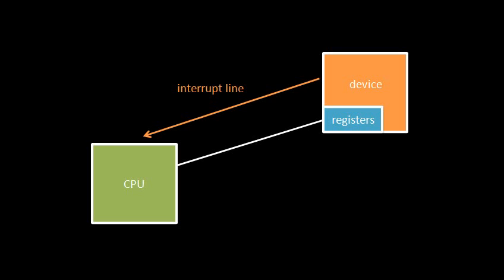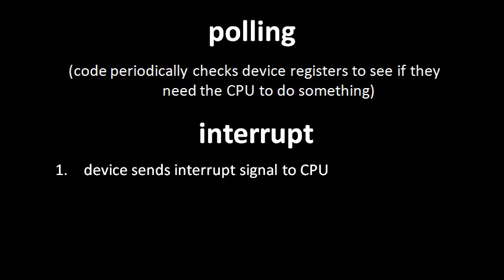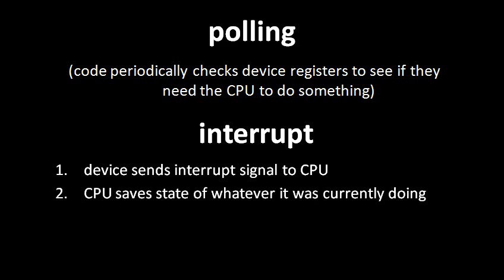And the way this works is that when the CPU receives the interrupt signal, it first needs to save the state of whatever code it is executing. So, most importantly, we need to save the content of the program counter register, the register which holds the address of the next instruction, because when the interrupt has completed executing, we want to go back to whatever it was the CPU was doing. So we save that register and possibly some other registers, and very often we'll put them on the stack of the currently executing program.